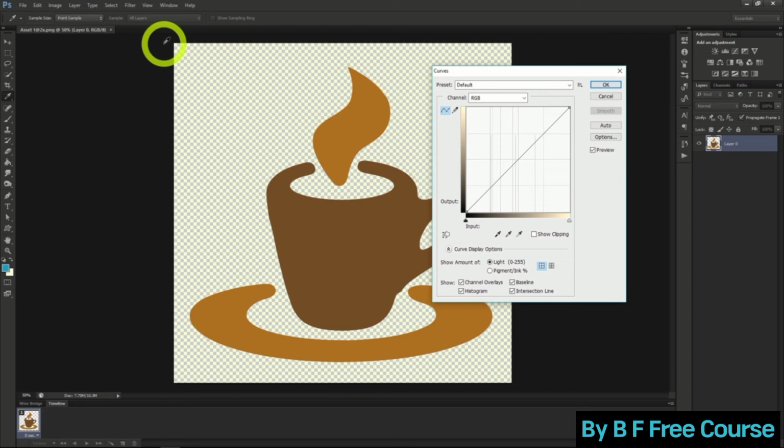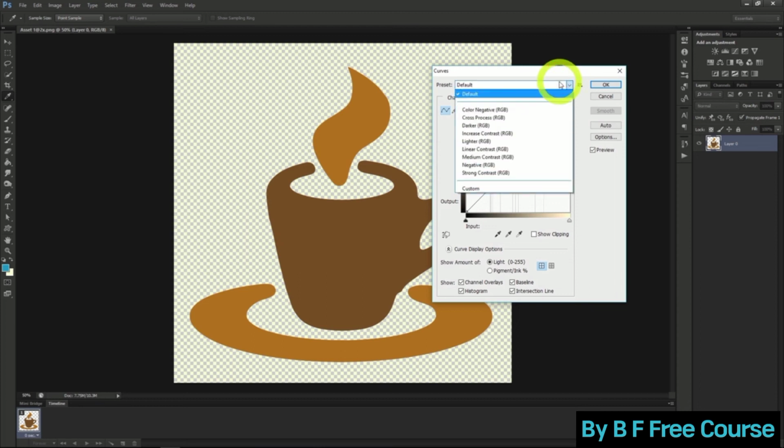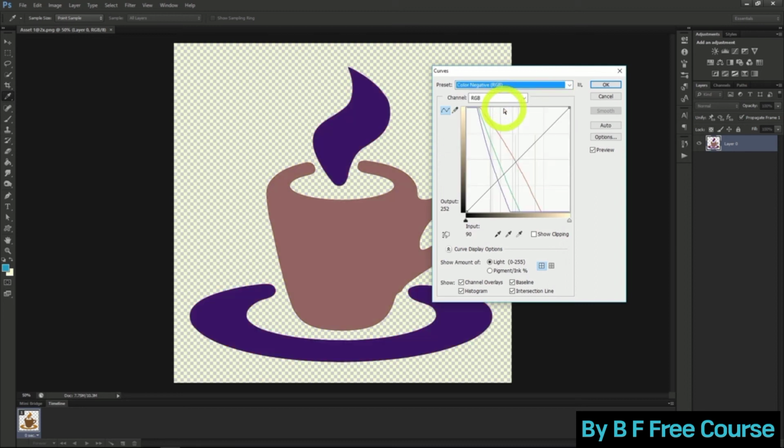Doing this will open the Curves window, which looks like a neat graph chart. In the middle, you should be seeing a line going from the bottom left to the top right. If you want to apply a quick preset, which will set the settings for you, you can click the drop-down and change from the default to other settings in the list. Setting the color preset to color negative changes some things here, which we'll explain. As you can see, the individual values on the chart have changed. The original black line is still the same, but each individual color has changed.